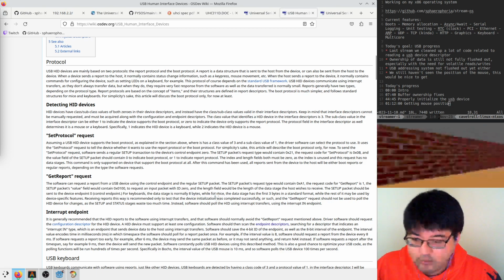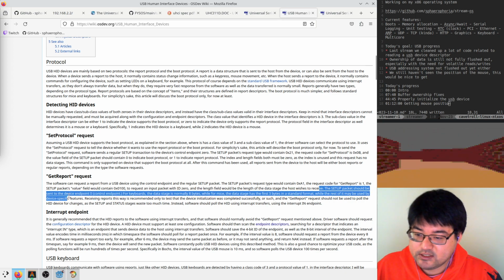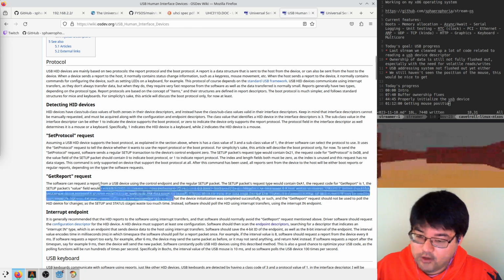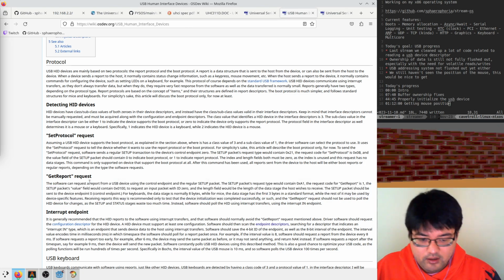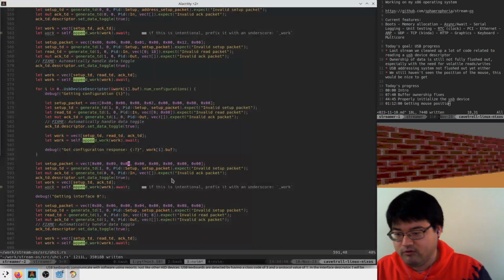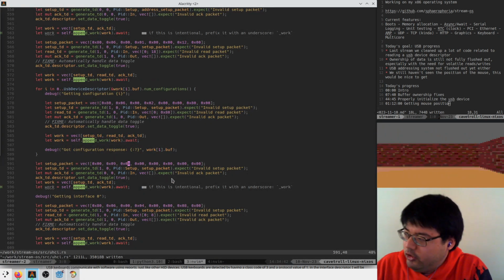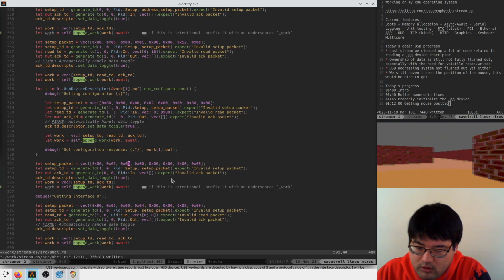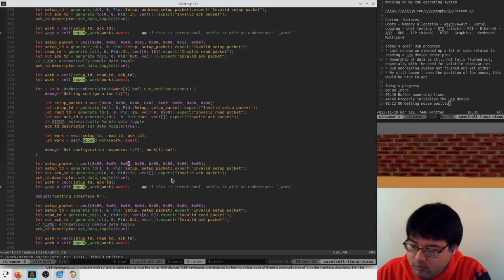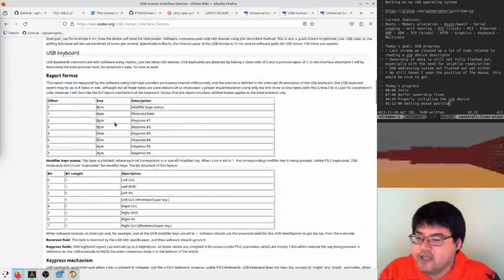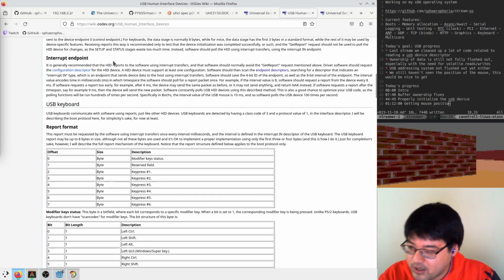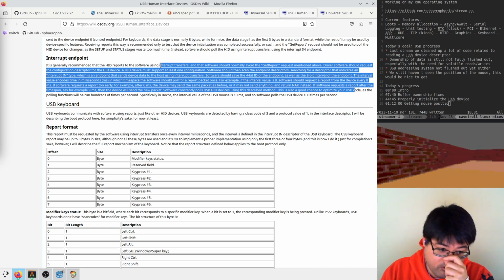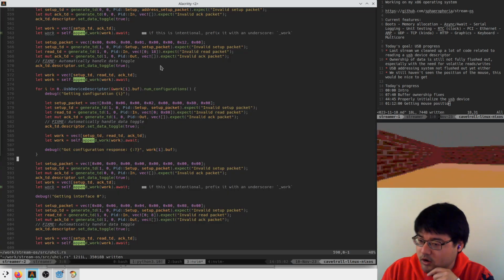For now, the setup packet should be sent to the device endpoint 0. Yeah, okay. So maybe we can just try calling get report first. Let's make a little loop where we just constantly call get report and see if it changes when we wiggle the mouse around. Obviously it's saying here not to do that. A real driver would find the interrupt endpoint. But I just want to see any form of success to prove to myself that we're doing something sane.